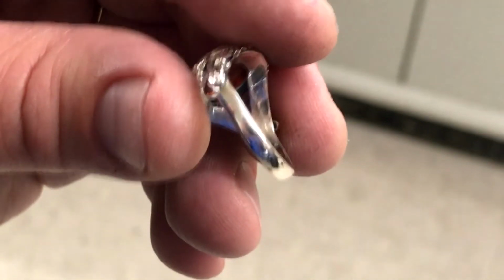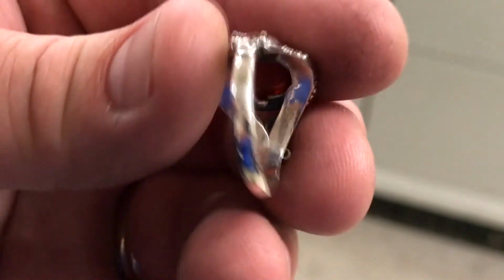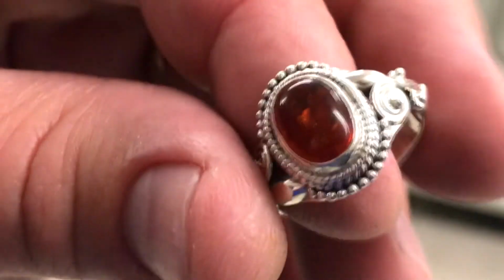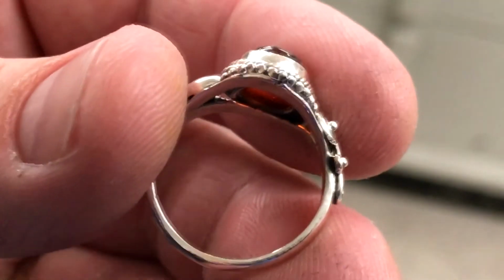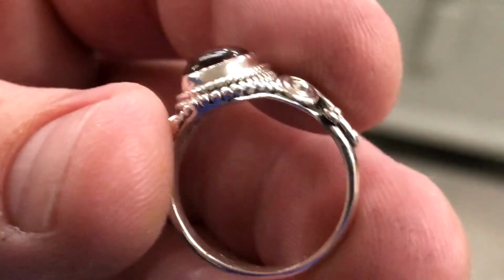Okay, here's our ring. We've cleaned it up and removed all the polishing compounds off of it. And this is the finished product. Looks like it has a beautiful shine to it. And the stone is nice and tight. And now we're ready to call the customer. So now you can see how we size down a sterling silver amber ring. This is how we size most of our rings.